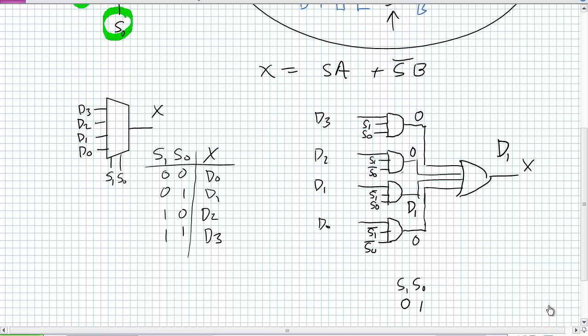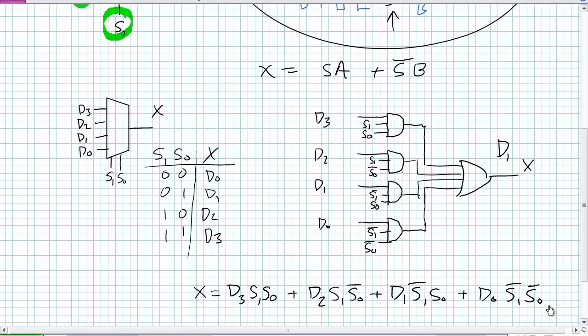Just by giving that address for that data select, I'm capable of routing that parallel incoming data to a single serial line. So what is the SOP expression for, in this case, a 4-to-1 multiplexer? Should look something like this. There you go. X is equal to D3 and S1 and S0, because again, we got 1, 1 for our selects.